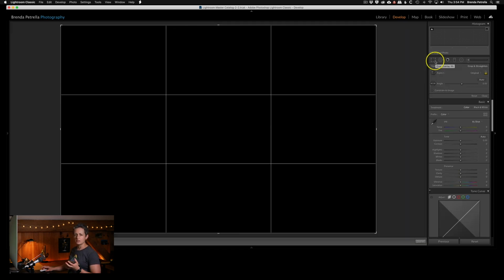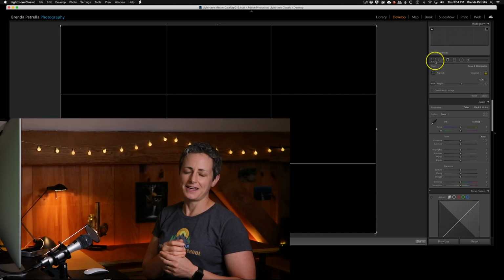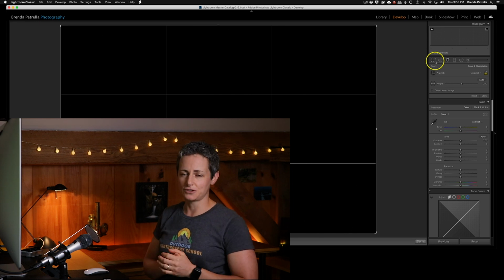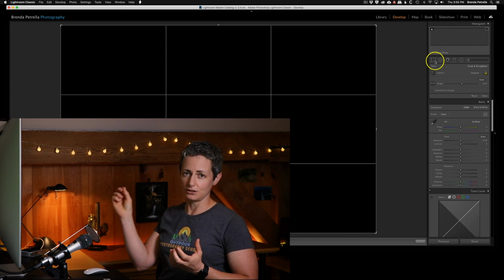Now, by default, Lightroom has the rule of thirds overlay activated, and I'm willing to bet that you have heard of the rule of thirds, but in case not, it basically divides the rectangle vertically and horizontally into thirds. And it is believed by some that placing your subject on one of these lines or at the intersecting points will produce a more appealing image. Now, there's a lot of debate about this, and the rule of thirds, whether you love it or hate it, is a widely used compositional tool that many photographers employ, which is why Lightroom has included it.